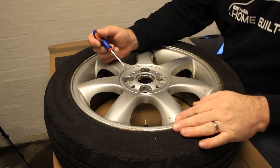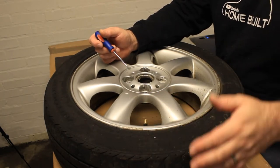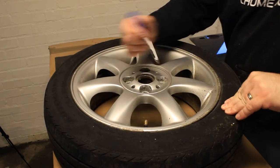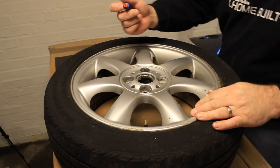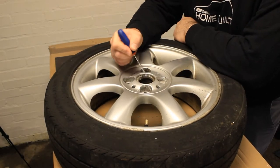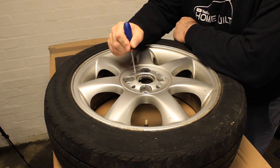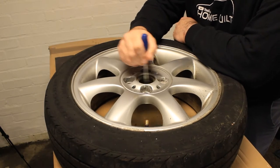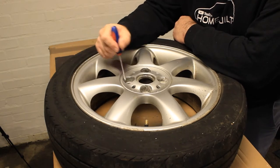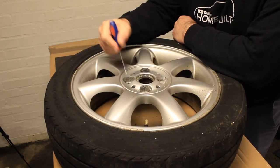So the first thing I like to do when we're doing these is I let the tyre down. And it just gives you a wee bit of flexibility on the sidewall just to get into the edges. And then what we'll do is we'll go down to a wee small screwdriver and just take the worst of the flaking powder coat off with a screwdriver, just to try and save a little bit of time when you're sanding. So we'll do that first and then we'll come back.